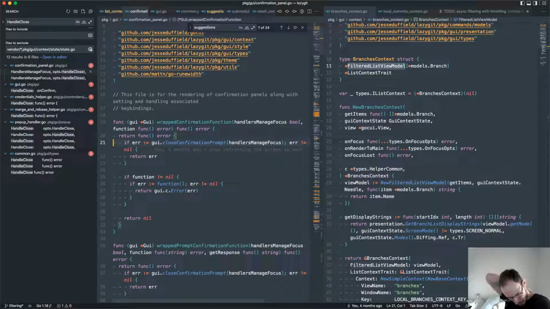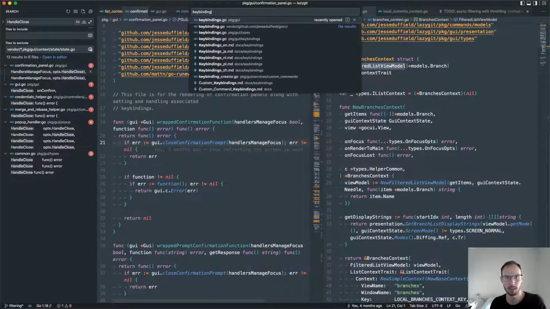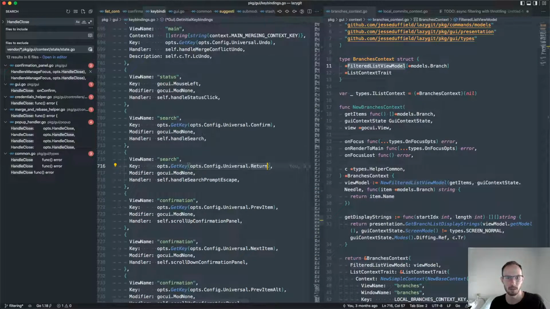But how do I do that? How do I do it in the first place? How do I open search? I assume it's in key bindings, and it's the, let's see, open search.